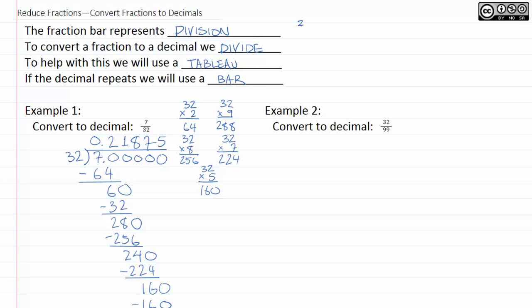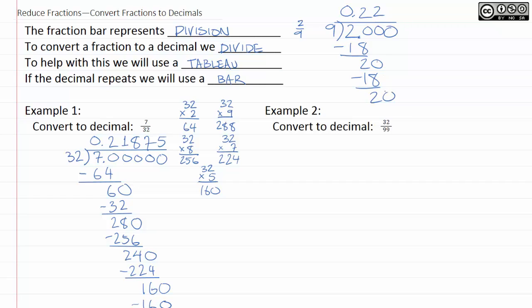Let's take a look at converting another fraction to a decimal. 2/9. So I'm going to put 9 on the outside, yet again, put 2 on the inside because it is on top. Remember, the top always goes on the inside. Again, 9 doesn't go into 2, but 9 does go into 20. So I'll put 0.2 here. 2 times 9 is 18. So we subtract, we get 2. Bring down a 0. 9 goes into 22 times. Subtract 18, we get 2.